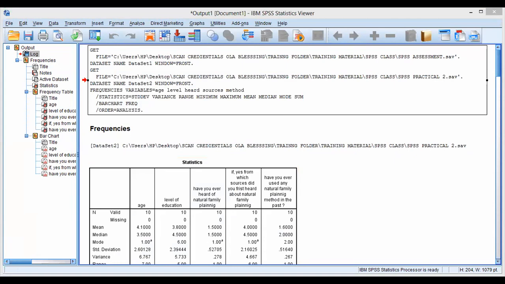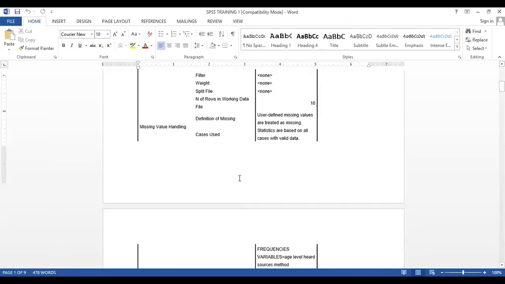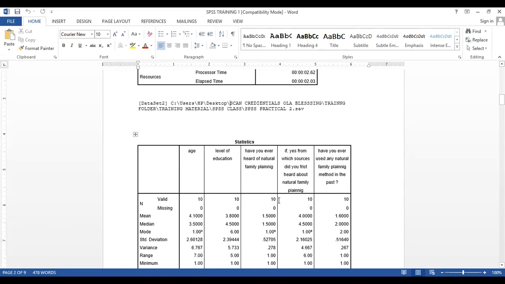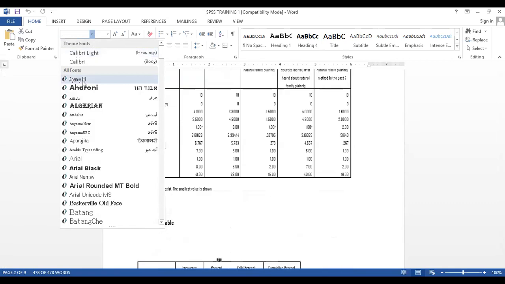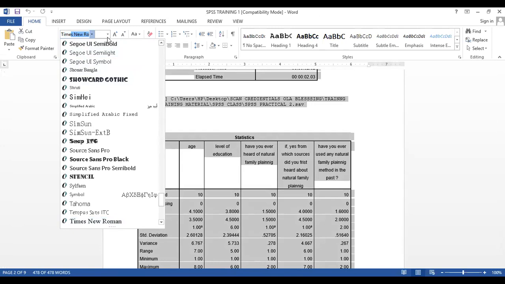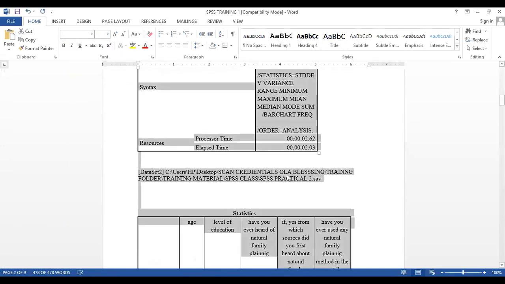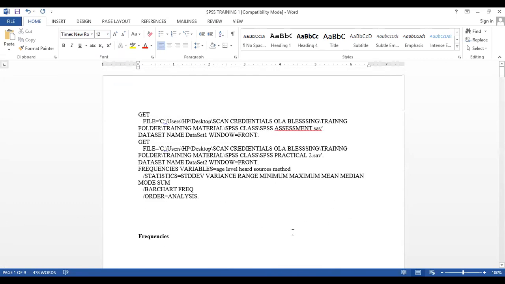Okay, let me share this. I believe you can all see my screen. Now, this is the outcome. You can edit this, you can do whatever you want with it. Let's now format it as a project. Most times for projects, you first press Control A, then most project is in Times New Roman, and also in 12 font size. Then you're done. Then you can remove some things that are not necessary, and your result is out.